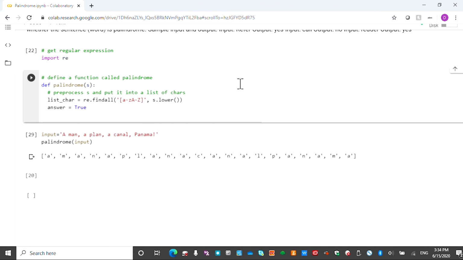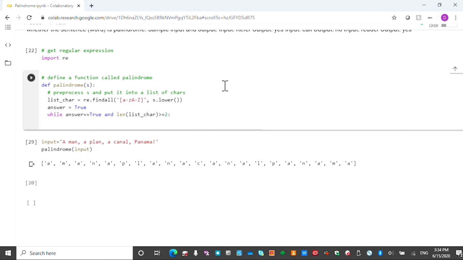Then I use a while loop while our answer is still true and the length of the list has to be at least 2 to continue. After that, I check the head of the list and the tail of the list.